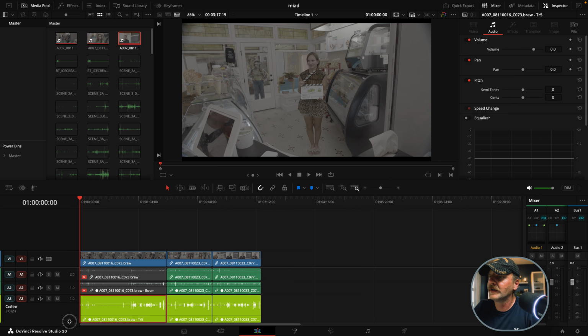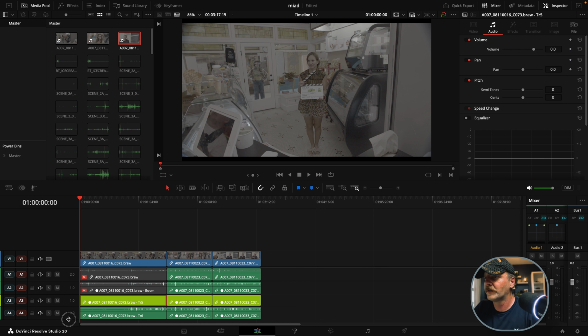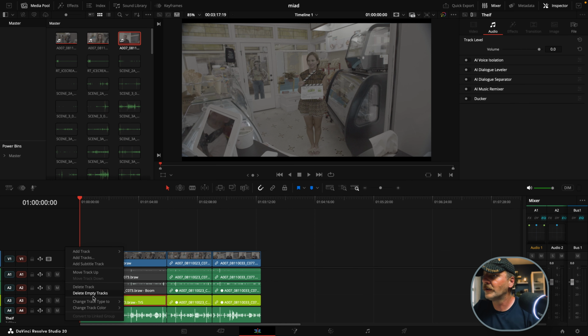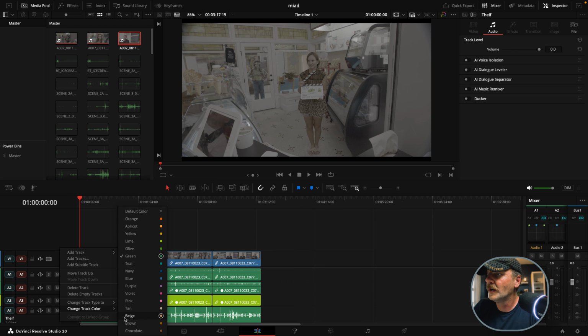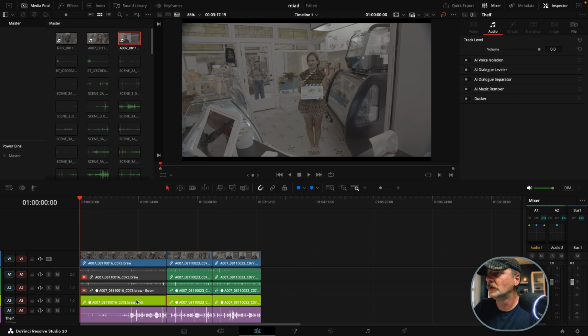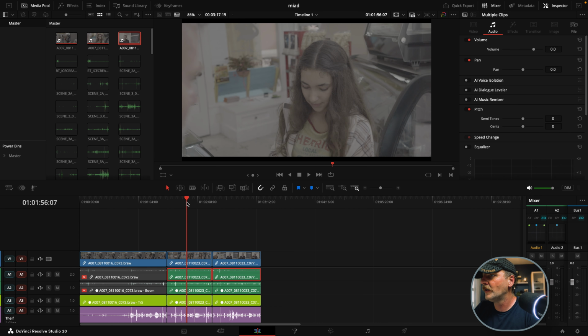We'll see how well my computer handles this. I'm working on a 2018 MacBook Pro here. This is the girl's, so we'll say thief. Since she's a girl, we're going to make sure this is mono, and let's do purple. The rest of it can be disabled for right now.